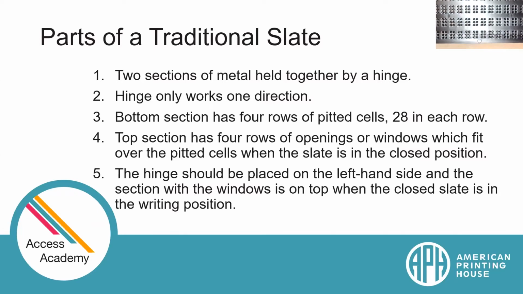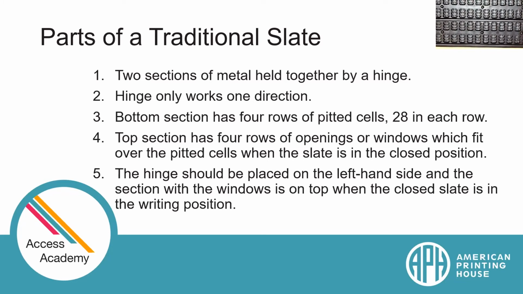Find the bottom of the slate you have and rest it flat on the table. The top section has 4 rows of openings or windows over those pitted cells where the slate, if it was closed, would be located over. So how many windows do you think are in each row? I'll look in the chat, see if anybody can guess. How many windows are in each row?